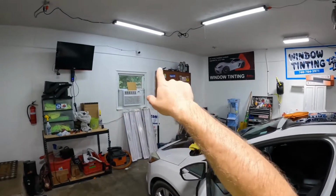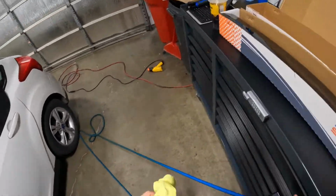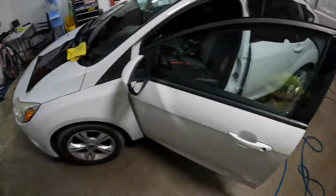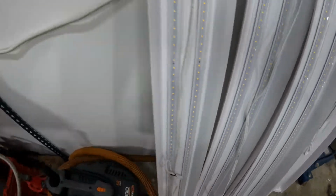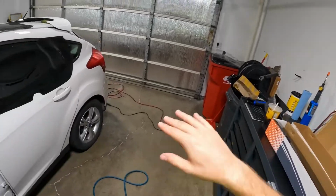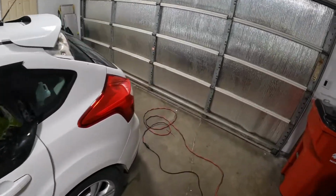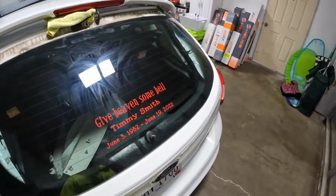See how these ones have these little tubes over them, and these ones, I'll just go look at them real quick. These ones, you can see the individual LED chip. That's what was messing with them, because there were so many. They flash on and off like millisecond. It messes with the camera.